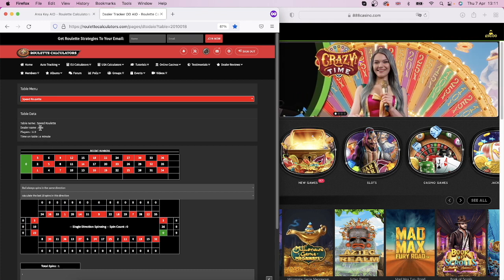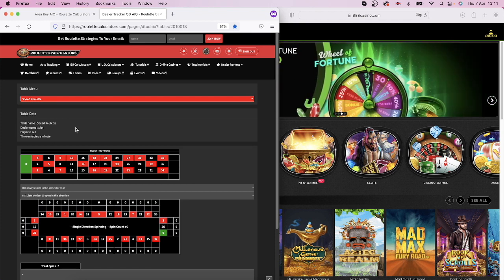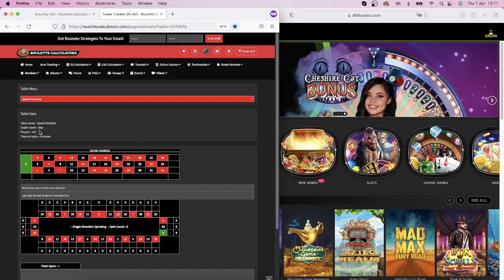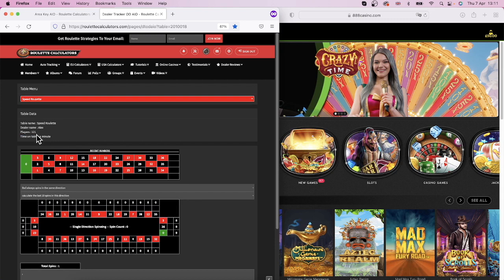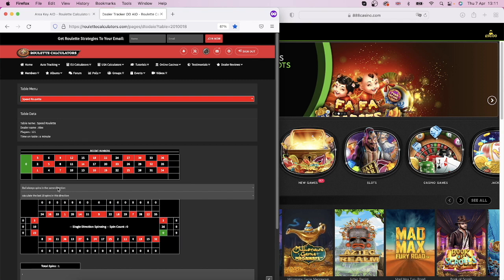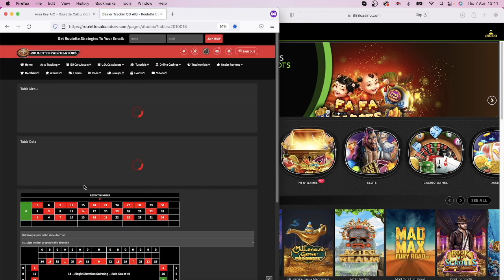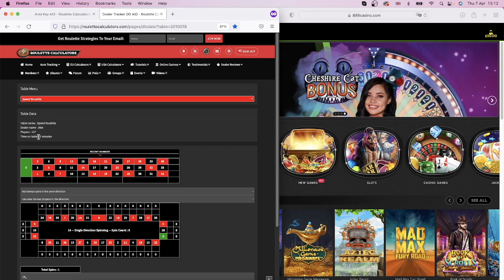there is a dealer change, the dealer's name will change and it will refresh all of the table data and start again. Now sometimes it doesn't, and the only reason for that would be if the table is reloading when the dealer name changes. If that happens, then of course it will still show the previous data. So I recommend looking at the time on the table, because that will always be right. And if it says that the dealer's been on for say 2 or 3 minutes, then you can pretty much know that the data that it is showing you isn't going to be 100% accurate. So you really want to see that the time on the table is around 10 minutes or so.